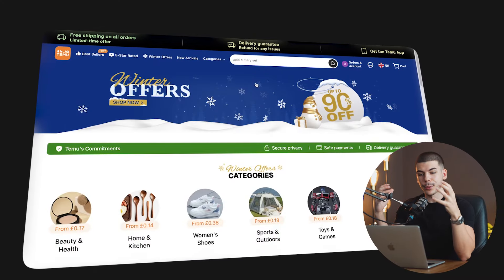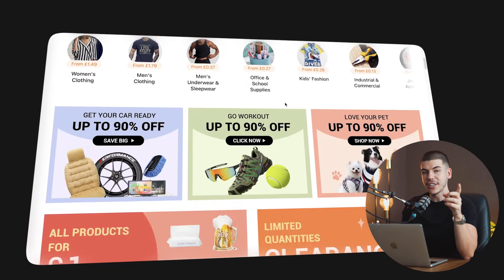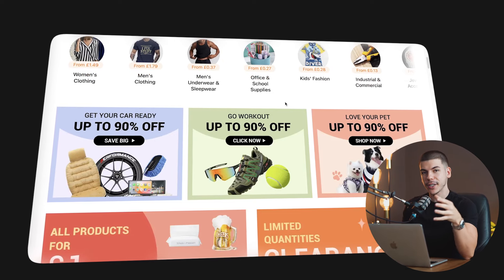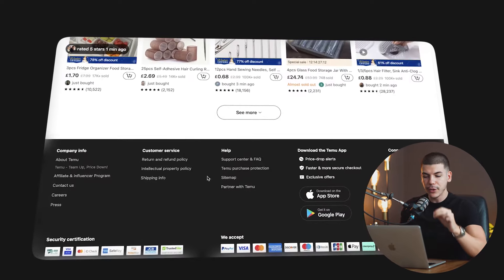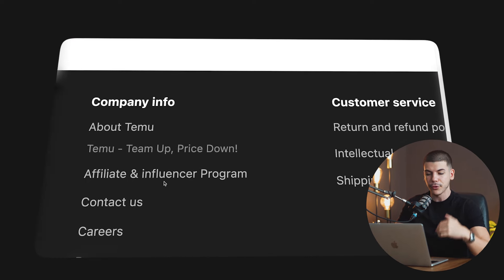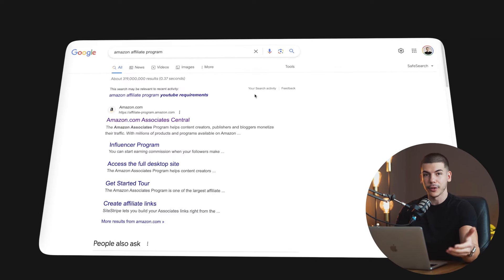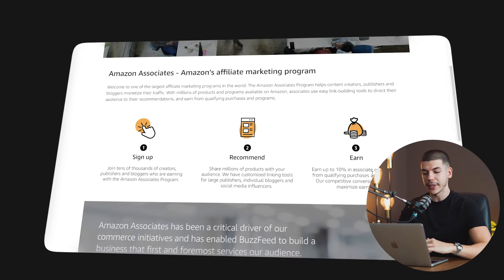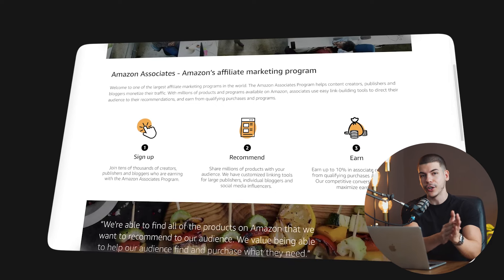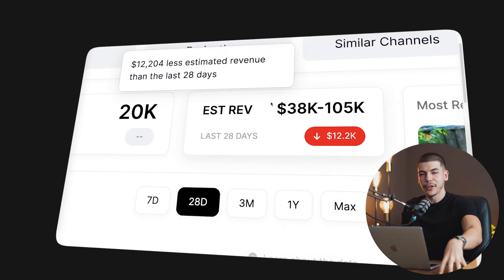There are different platforms and affiliate programs you can join. For example, the Temu platform, where you can find a bunch of different gadgets people can buy cheap — it's paying up to $100,000 per month in affiliate commissions. Just search for the Temu affiliate program or scroll to the bottom of their website to find their affiliate and influencer program and join for free. Another very popular option is the Amazon Associates affiliate program at amazonassociates.com, which pays up to 10% in commissions — so if a gadget is $500, you earn $50 per sale. On top of that, if you're monetized, you could make another $38,000 to $100,000 per month from ad revenue.